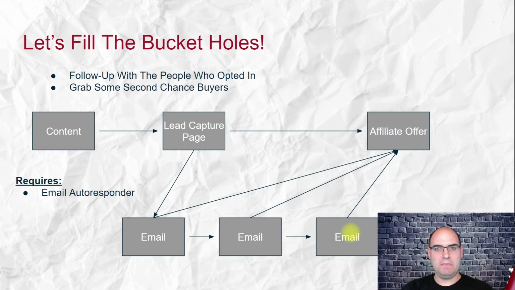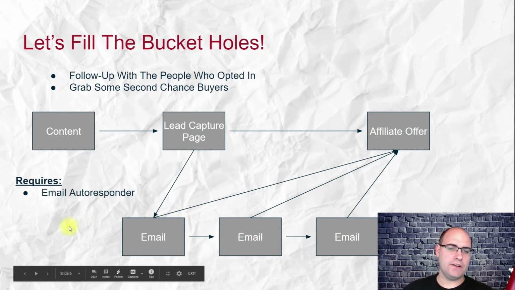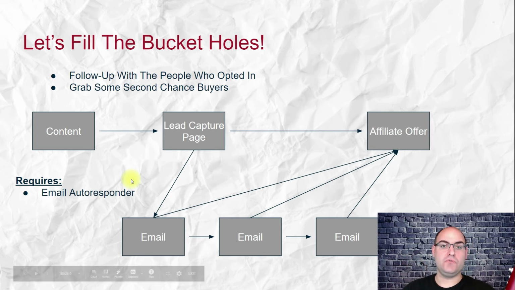To get to this step and build here, you're going to need an email autoresponder. And again, when I put something up, I'll put a video above my head on how to write an effective email follow-up sequence. Once you get this setup figured out, you'll be making a couple $1,000s a month online.